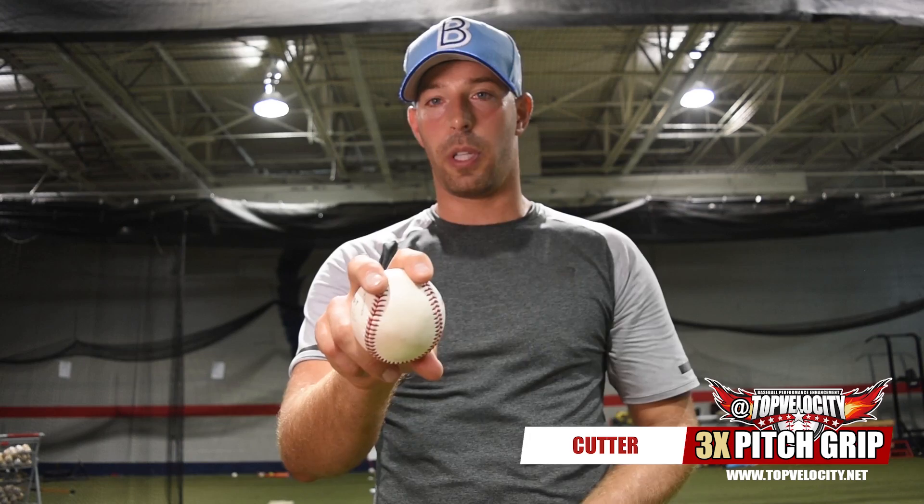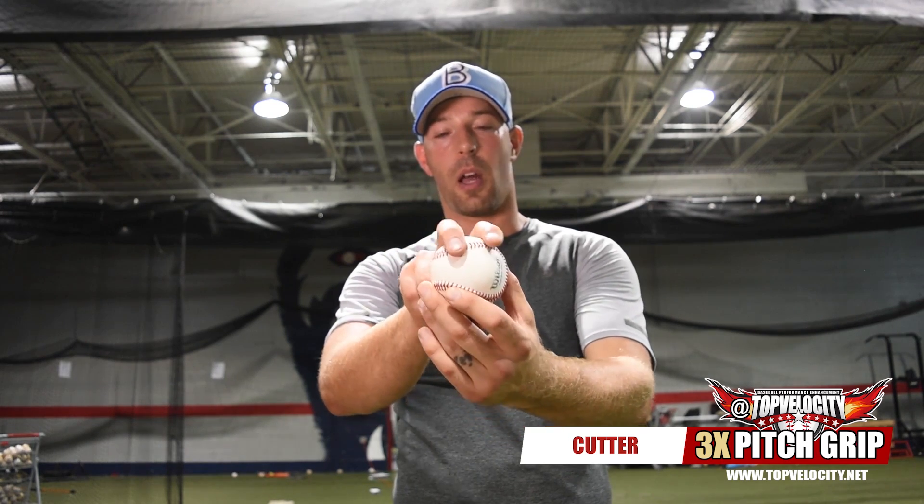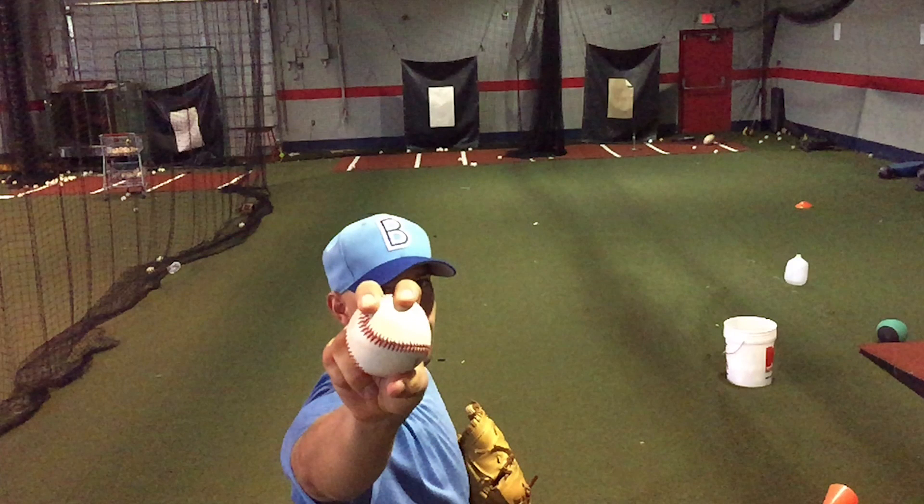So, how to grip it — get your four-seam grip, you can even go off your two-seam grip. Offset the ball just a little bit, and then trust. Trust the offset and trust where the weight is on the ball and your fingers. If you stay through the ball, that ball is going to cut. And if that's not quite good enough, then you can think 12:30-to-6:30, 1-to-7, where you actually start forcing the ball to cut a little bit. Right there — that's your cutter.